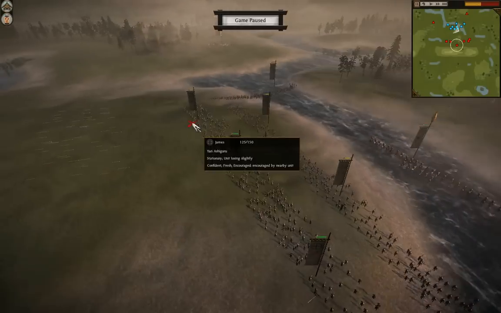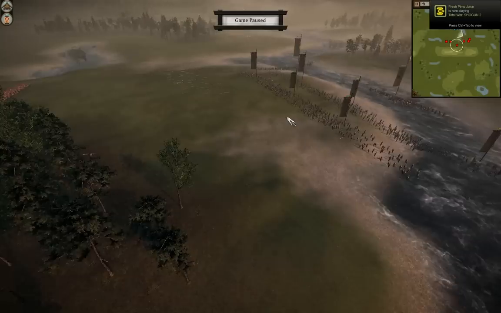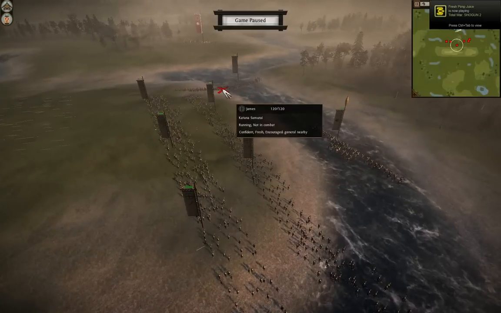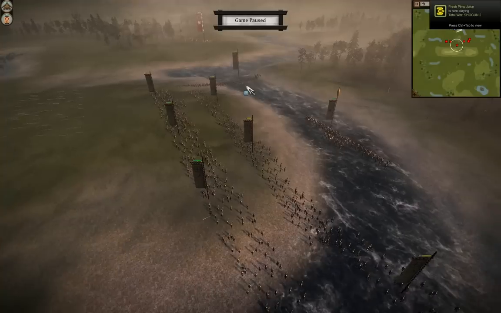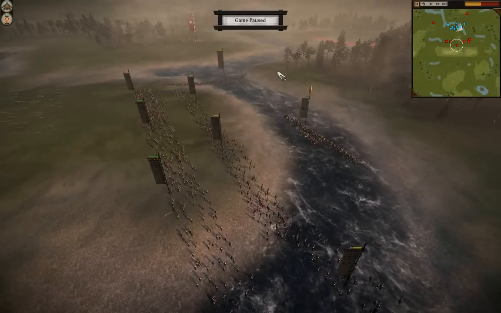He has his spears up in his front line, which he shouldn't have. He should have had all swords up here, ready for the infantry, and brought in his spears around the back to just ward off the cavalry. So some bad moves there, definitely.